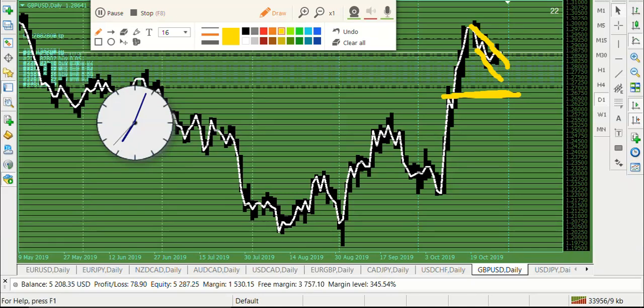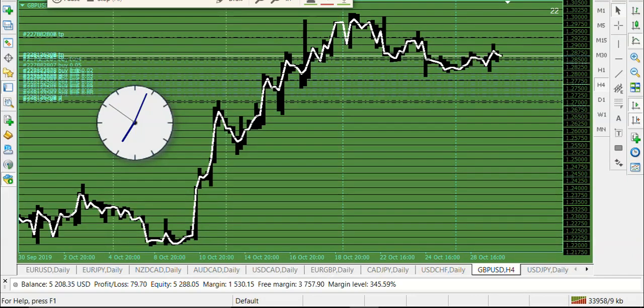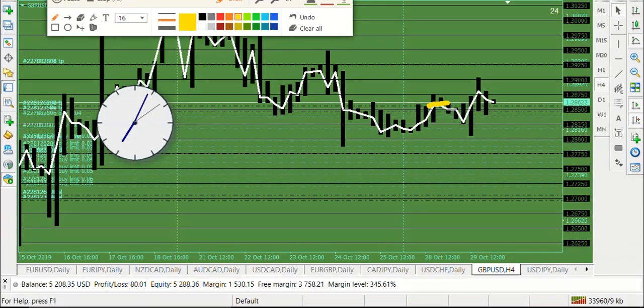Be careful. This is a 25 pip grid here, so we got to be careful still. Can't run the euro dollar scripts here. They'll just get obliterated. So you have to go to the 4-hour chart, I would suspect. Oh, got a nice top bottom here on the 4 hours. So yeah, if we can hold here, we're there right now. We're assuming that right now. So you have to assume a lot here. We will assume that this is the top that we took out. We pulled back. We're back in fair value. There's pressure building up here, pressure there because this is a smaller bar. That's about a 20, about a 30 pip bar.